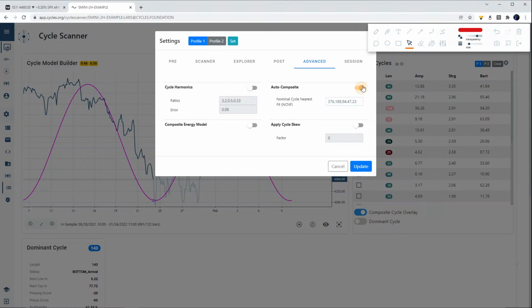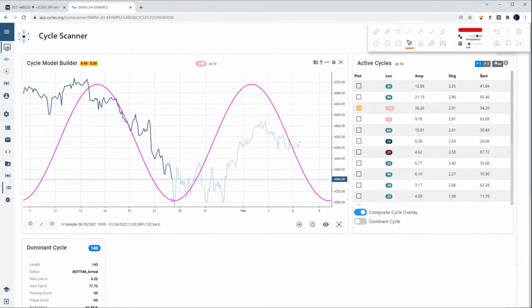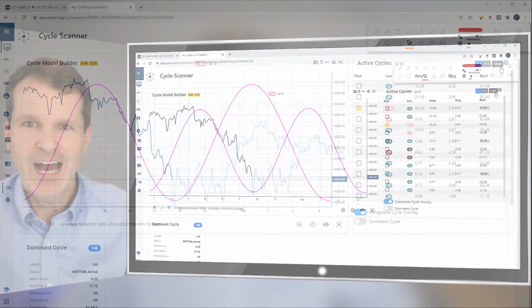And if you activate this, there was a button which helped you then to select the auto composite, which then tries to detect the cycles which are nearest to your defined nominal model based on the list. So it's a kind of mixture of the static Hurst nominal cycle model combined with the dynamic detection, but the button has disappeared. Manuel, you're right, but it will get back. We just need to assign it here.